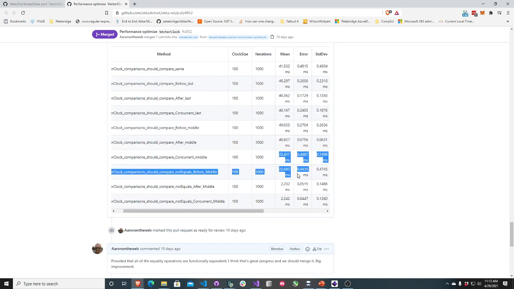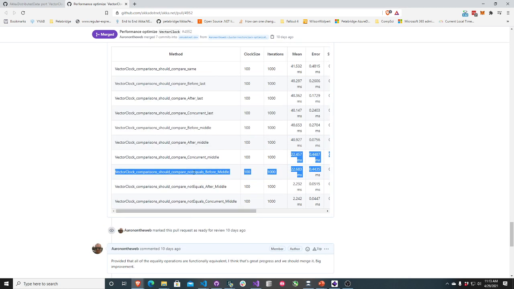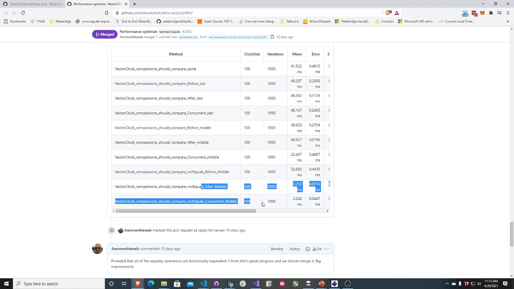Then down here, where we're looking for a not equals, or for two objects that are much more similar than some of these up here, these comparisons tend to short circuit, so they take a lot less time to perform. These other not equals short circuit very quickly. That's why they take 1/20th the time that these do, where I have to perform a full comparison up here.